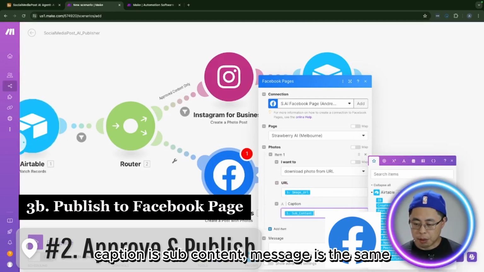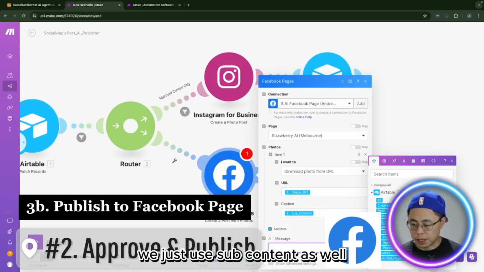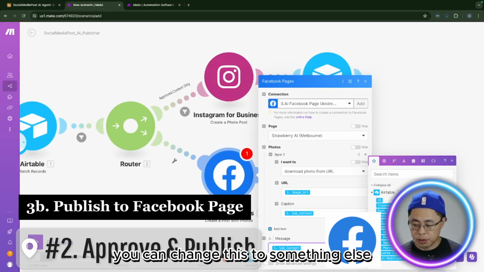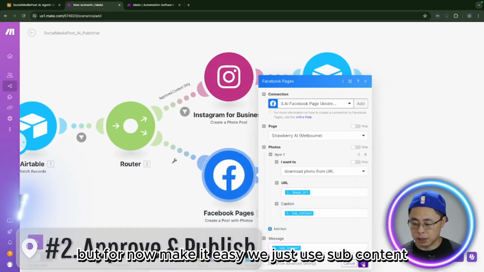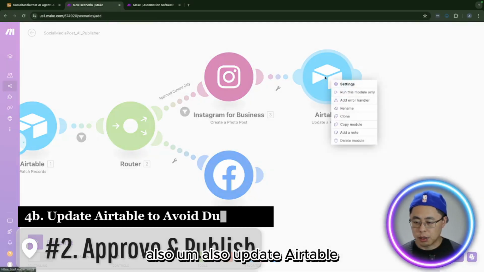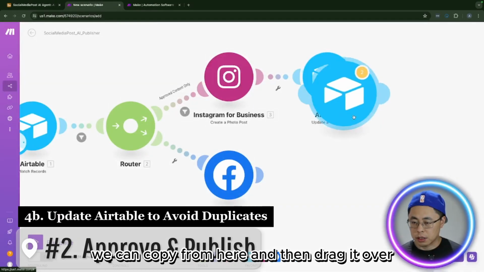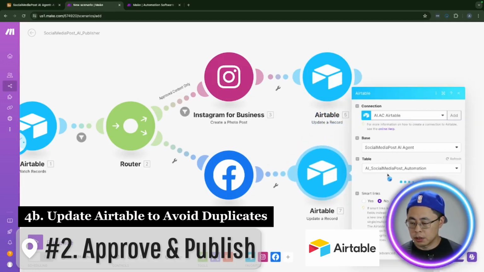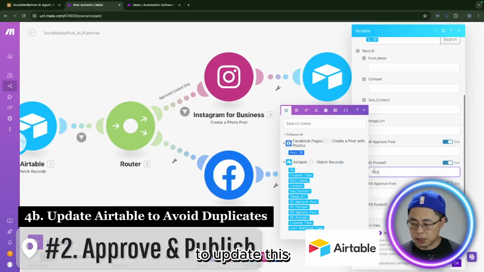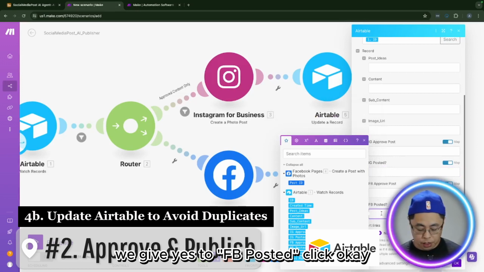Caption is sub-content. Message the same, we just use sub-content as well. You can change this to something else, but for now, make it easy, we just use sub-content. Also update Airtable. We can copy here and drag it over to update this. So instead of IG posted, we give yes to FB posted.